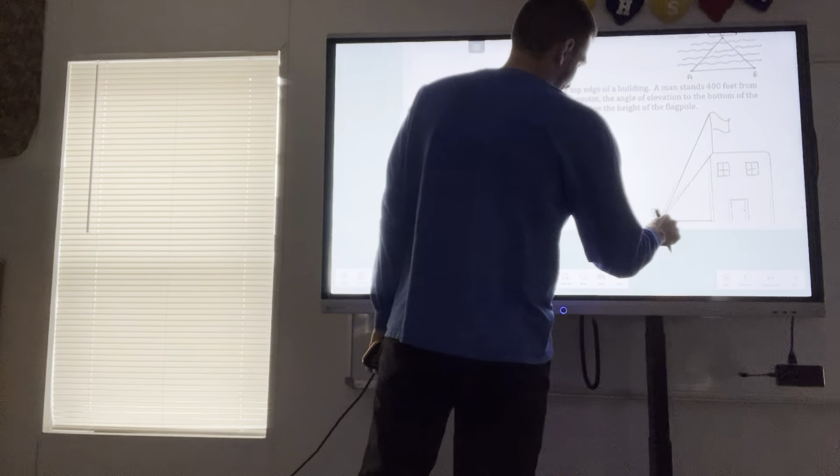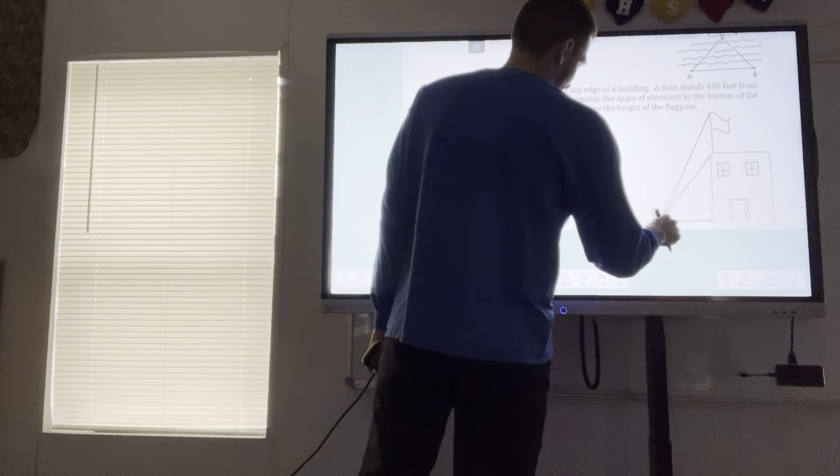So if we work in our right triangle, which is 400 on the bottom, 60 degrees right there, we have enough information to figure out the rest of this triangle because we know that it is a right triangle. And so we know that it's 60 and 90. Can we figure out the other angle, I mean? Should be 30, right? Because a 30, 60, 90 triangle is one that we've kind of memorized. It sounds good. We also could use our boring old SOHCAHTOA to figure out the sides of this triangle.